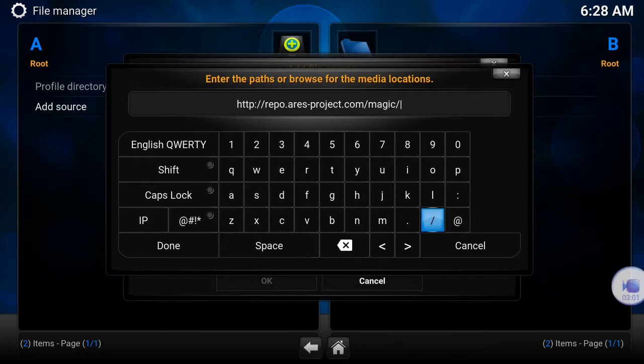So http colon / repo dot aries dash project.com / magic.